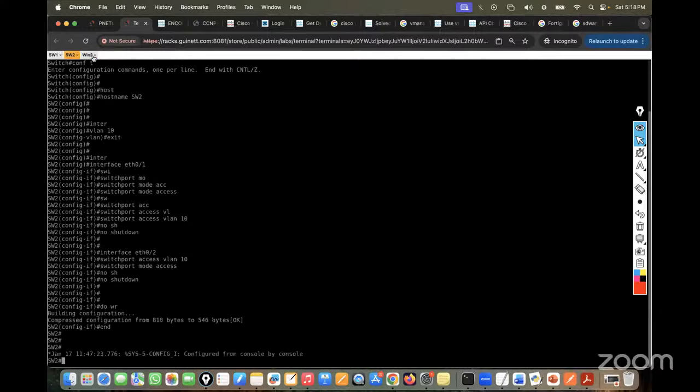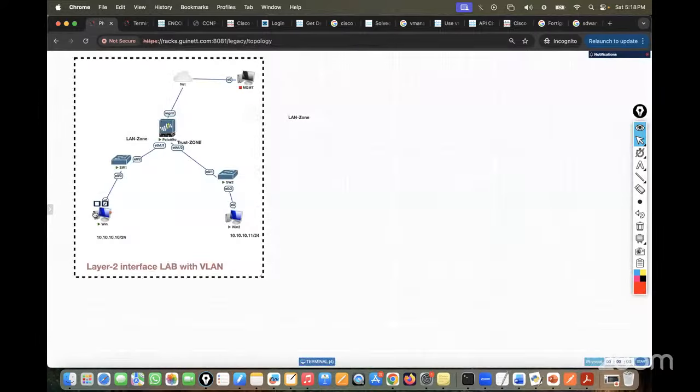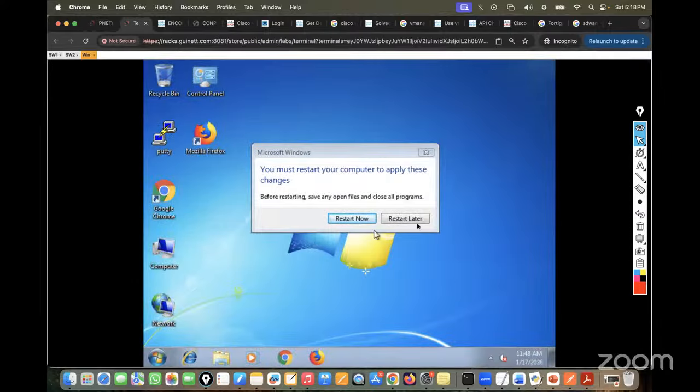What is the next step? On the PCs, I will assign the firewalls as well. I will assign the IP address and disable the PC window firewall. There is a Defender firewall, so I will disable that as well. So allow me some time. Let me first check. Let me try. Yeah, now it's showing.